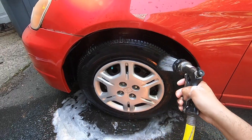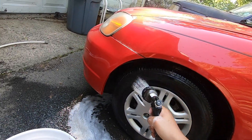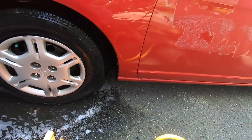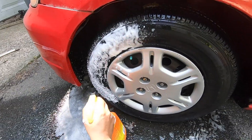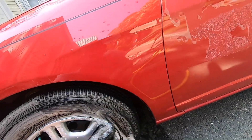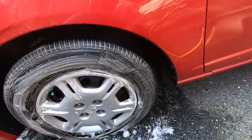There we go, now I'm just going to rinse them off and see how they look. You can already see a massive difference just from rinsing. These look a lot better. What I'm actually going to do is scrub the tire again to get all the dirt and oils off so that the tire shine can stick a lot better. From regular driving, you want to make sure all this grease is off so the tire shine sticks for a little bit longer.